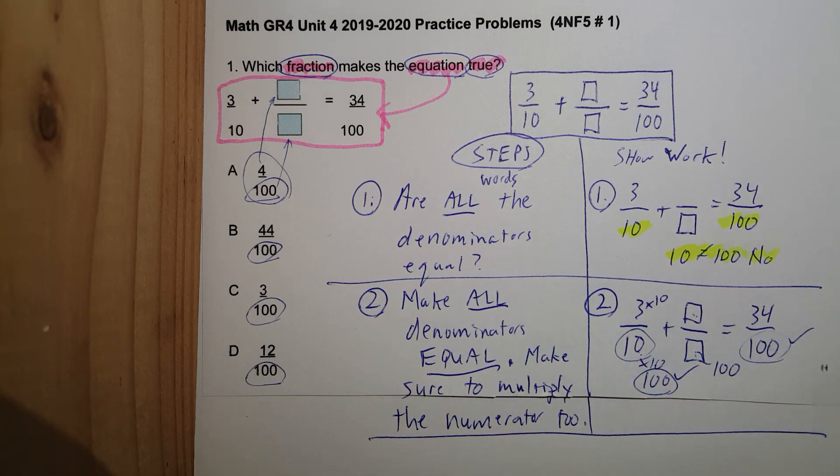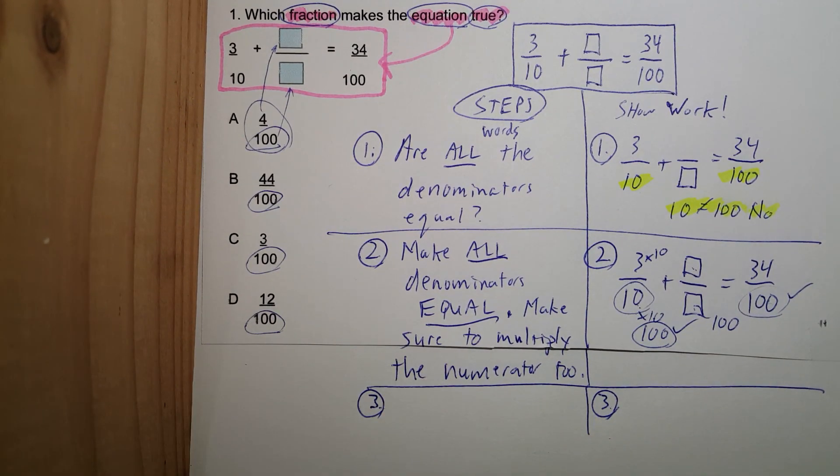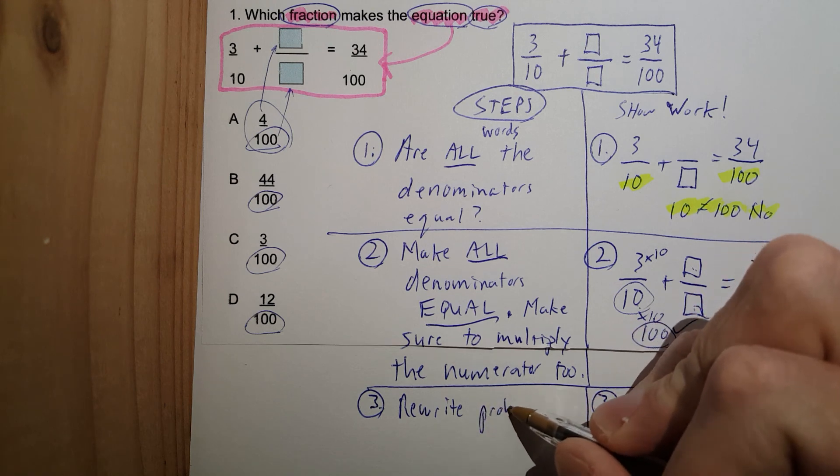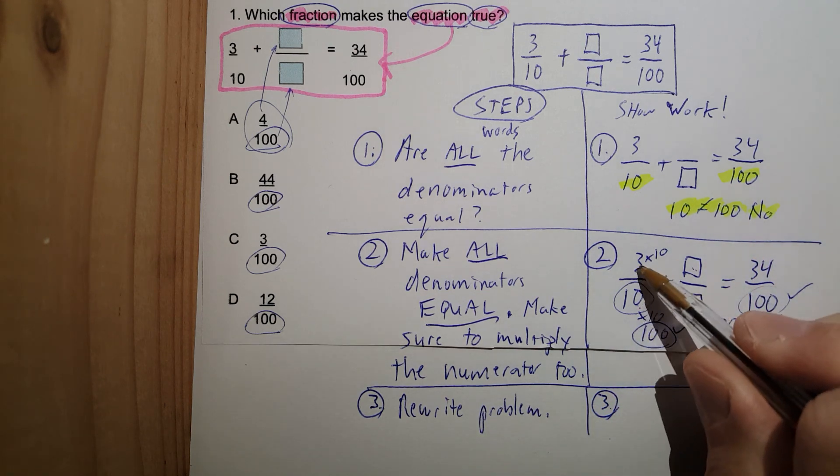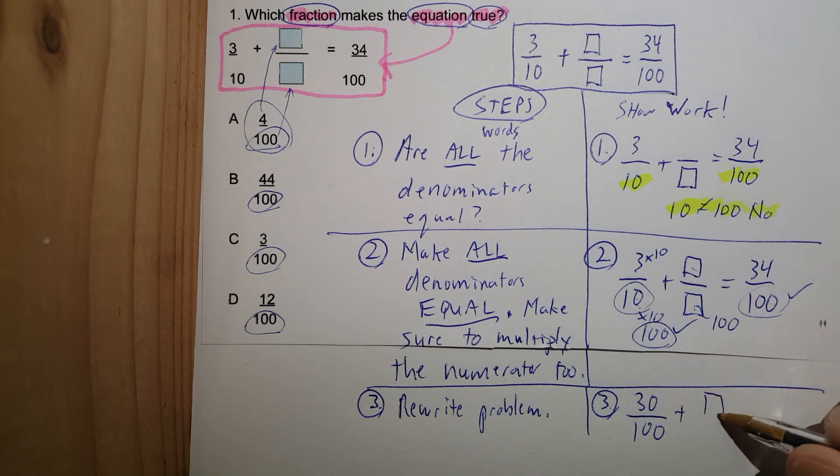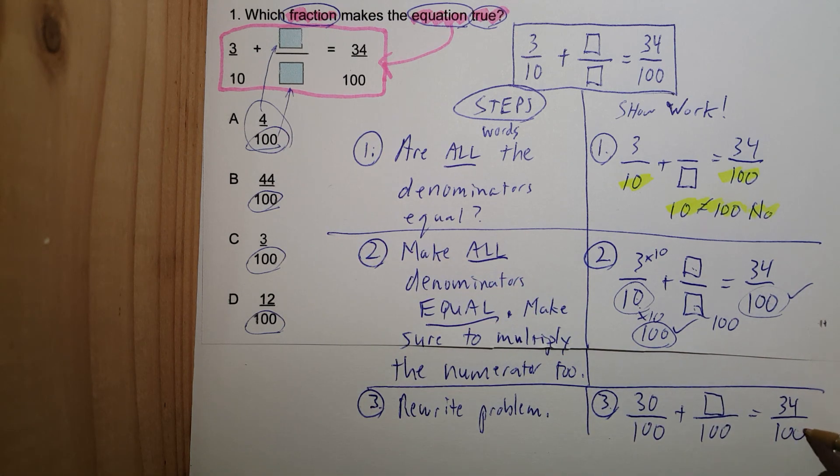Okay? Number 3. Number 3. Now, of course, we are going to run out of room. Unless we just move it down. Let's move it down. Works. Number 3. Rewrite problem. So, 3 times 10 is 30. 10 times 10 is 100. We know this number needs to be 100. And our answer has 100. Now, look at this setup. 100, 100, 100. This is very important. Check, check, check, check.